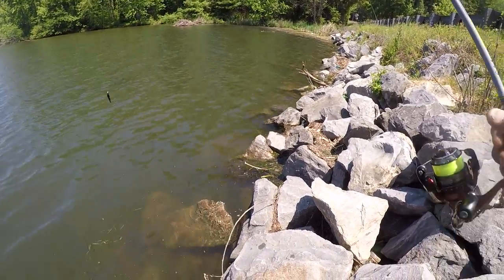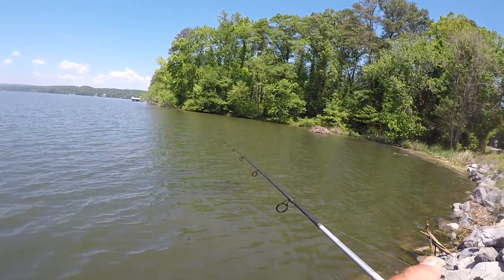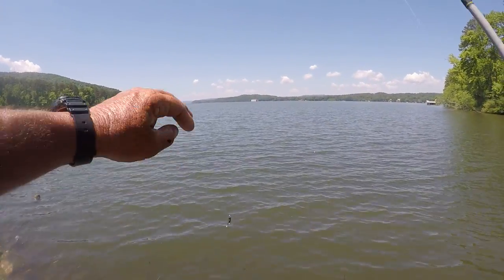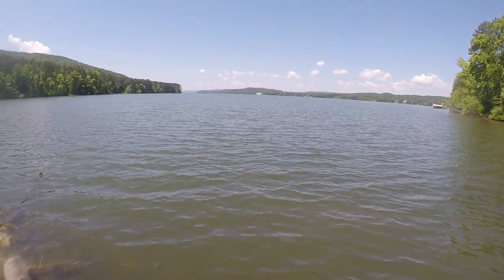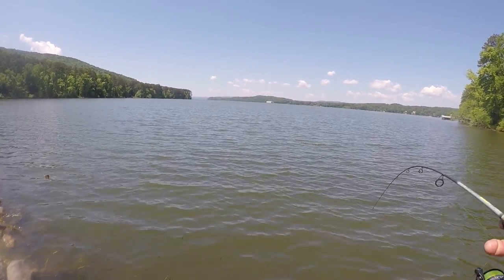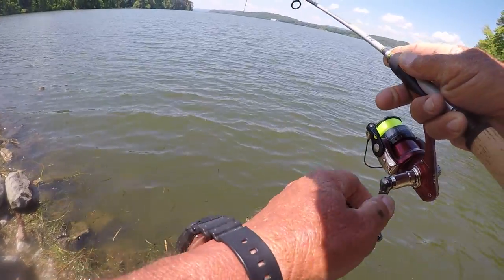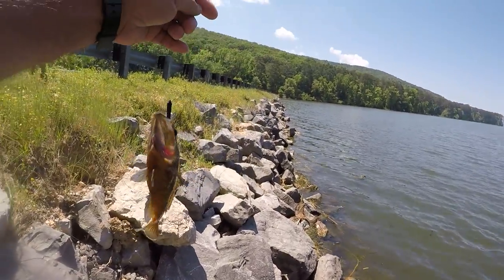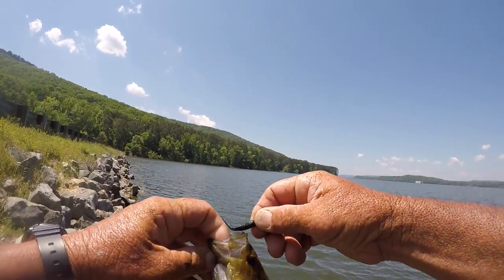I thought I seen two there, but I'm not sure. I'm going to put this jig back down there. Uh-oh. I believe I missed another one. I'm not for sure if it's a warmouth, but it was a hard strike. Let me put it back down in there and we'll see. Yep, warmouth. What about that? They're not being aggressive. Now look at this one. It's got a different color. The reason is this is the female. A lot lighter in color.